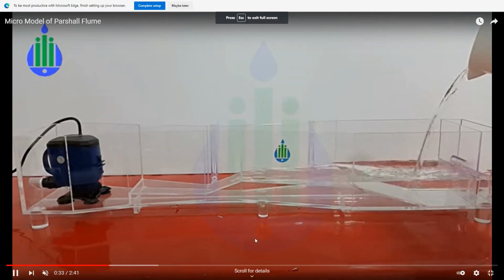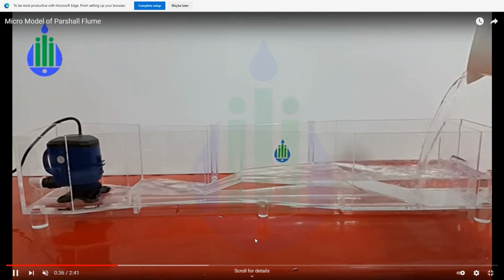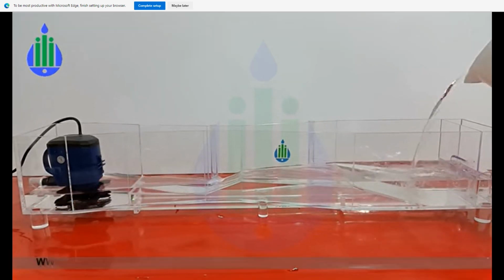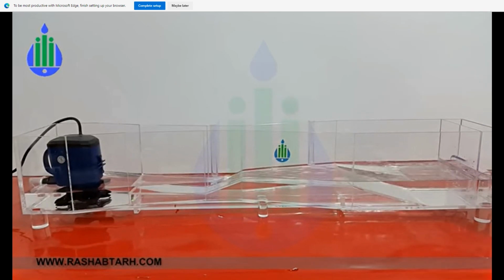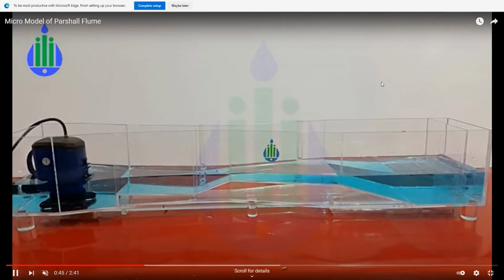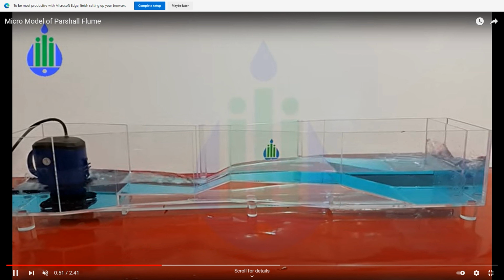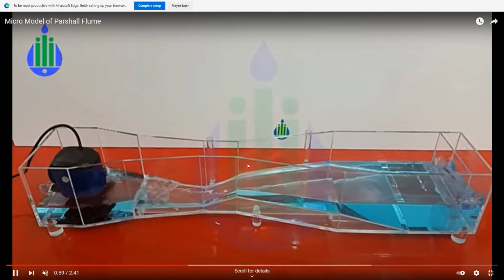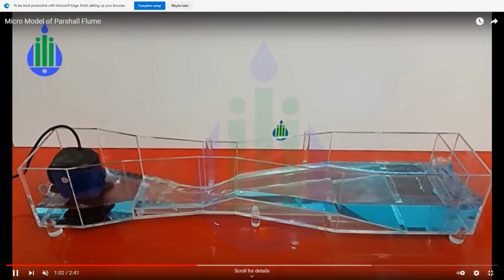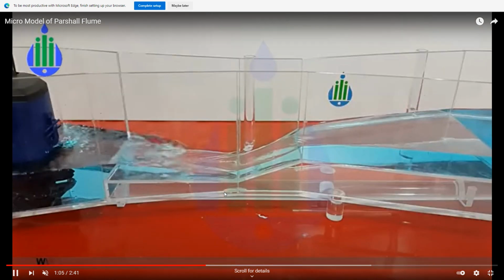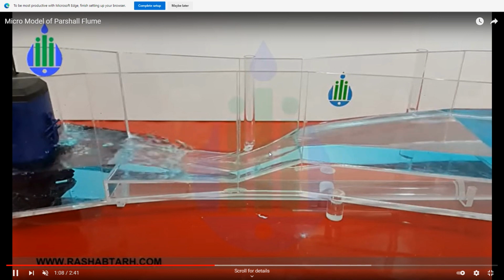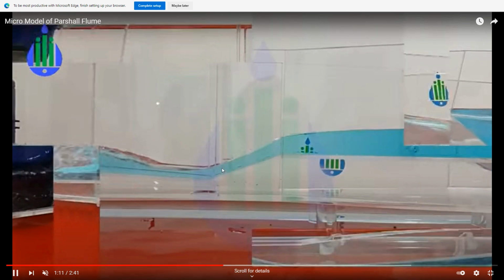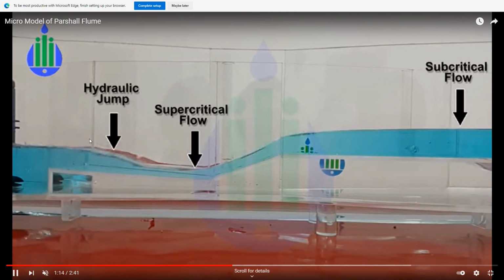So here's the video. Let me dim the lights a little bit. They're using a recirculating pump. You can see the water is coming from the right towards the left. When they turn on the pump, it's sending the water back up to the top here. The water is going through, and the channel's getting narrower. Then there's this constant width section. From the top view you can see it's downhill, so the water is accelerating as it's going down this hill. It's getting some velocity, and it's supercritical. Then it goes through this transition of having a hydraulic jump.